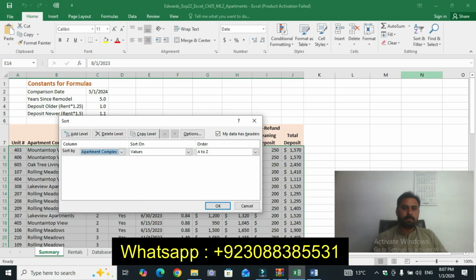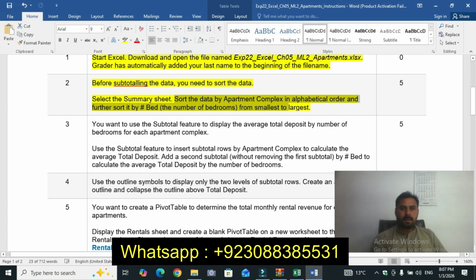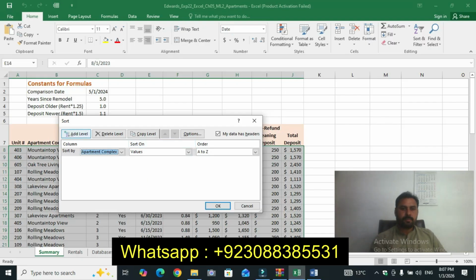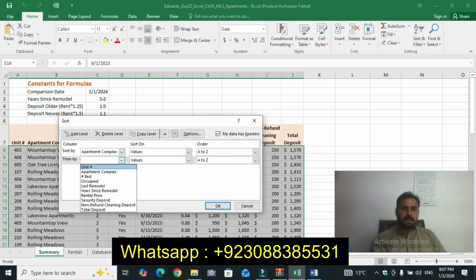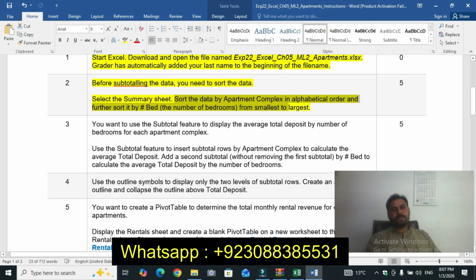Apartment complex, and further sort it by hash bed. So hash bed, add level. I am adding hash bed. It's okay. All my dear students, point number 2 is finally completed.